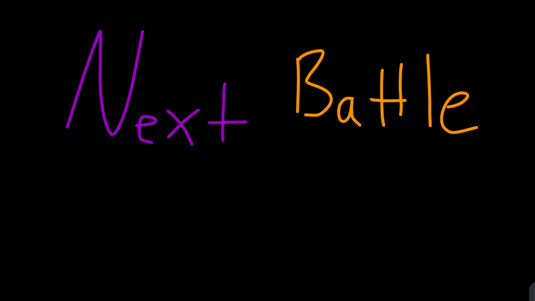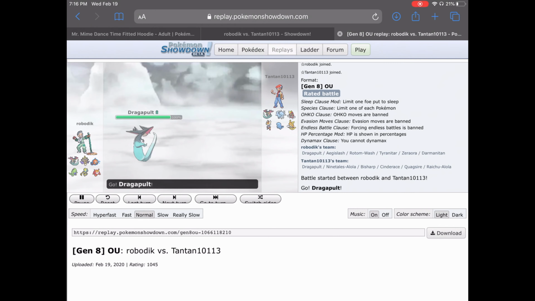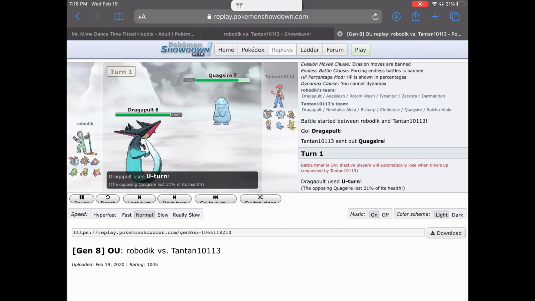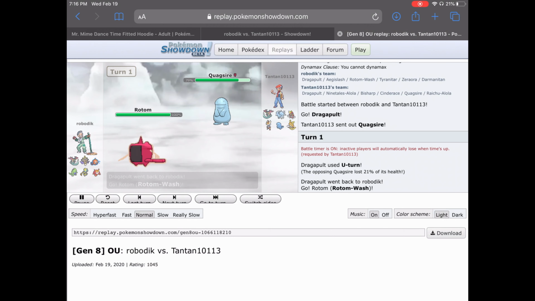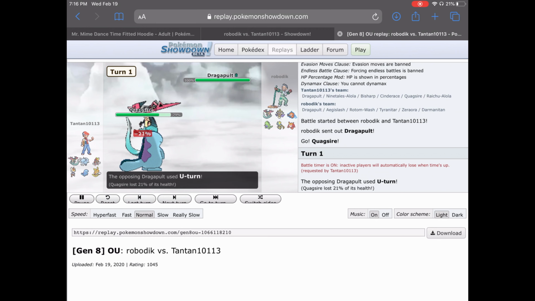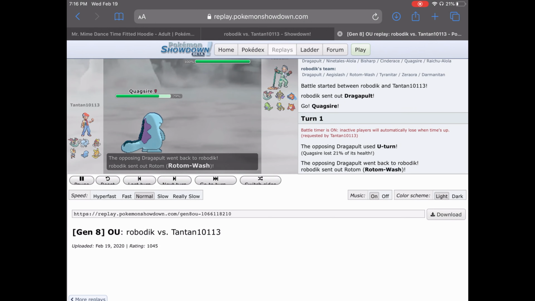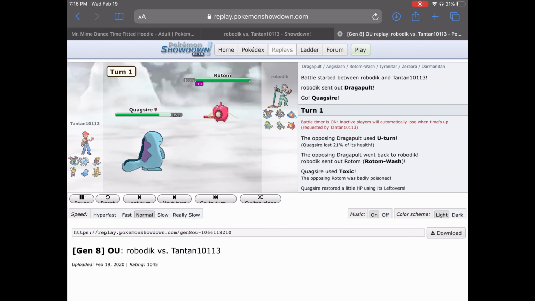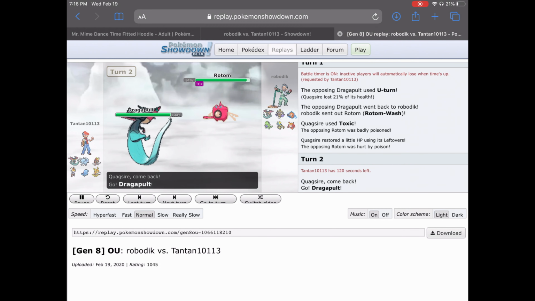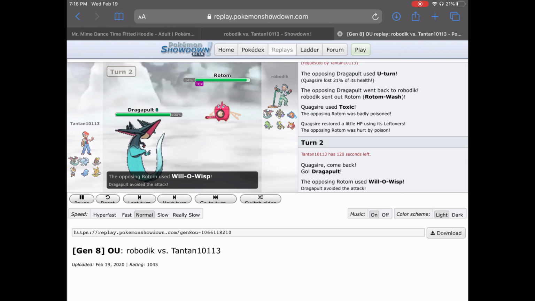So the next battle is actually another one with the same team that I just used in the last one, with my OU team. And this time I start off with the Dragapult. He goes off with the Quagsire. I go for the U-turn because Quagsire might have an Ice type move, you know, you never know. And I go for Rotom. And actually, that was the opposite. He goes for the Rotom. I just messed up. So, yeah, that's my Dragon Ball. He missed.